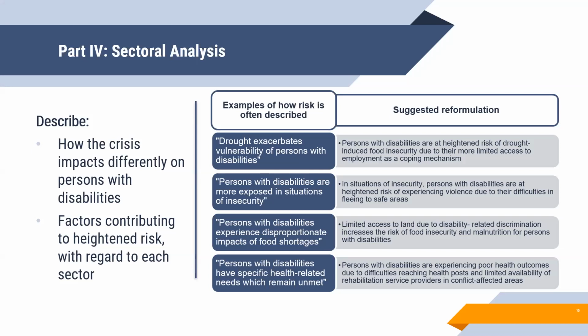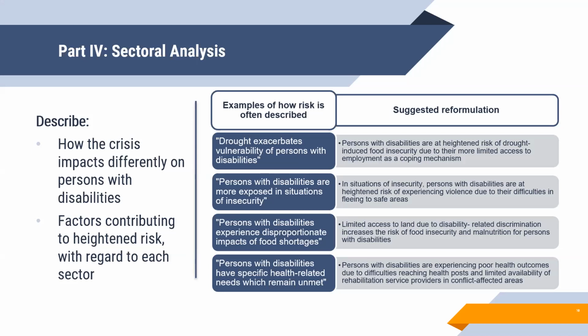I will give an example that we have seen in the last year in the humanitarian needs overview. Some countries, or some clusters in their HNO part, are writing, for example, that persons with disabilities are more exposed in situations of insecurity. Yes, you are acknowledging that they are vulnerable, but this sentence in itself has no meaning. It cannot be translated into action.